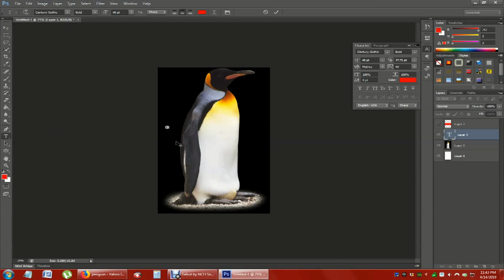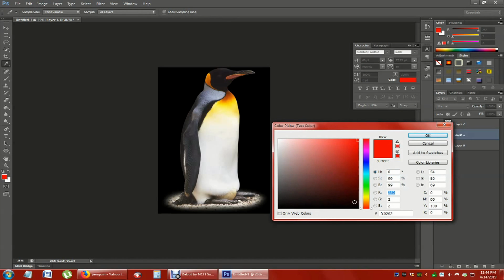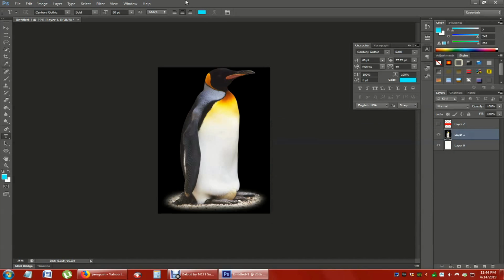With your text tool, with your cursor, you'll select wherever you want to do your text. One moment here. Okay, so you have different sizes of fonts. You can select the color of your text. Hit OK. All right, just click once and you can start typing in there.